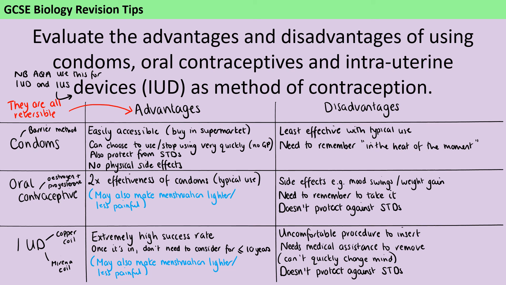So we've got our advantages, our disadvantages, and all six boxes filled in. But for an evaluate question to get full marks, we need that strongly justified conclusion — you have to pick one of these to be your favourite and explain why. Realistically, you're probably going to go either for condoms or for the IUD. You could say that condoms are the best because they're easily accessible, cheap, protect from STDs, and have no physical side effects. Or from the point of view of a long-term couple, the high success rate and long time period of an IUD might be more appropriate. Either can be justified, but you must explicitly say this one is the best and give your reasons.